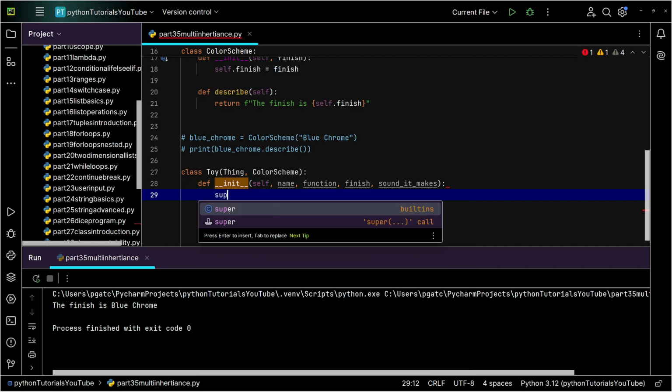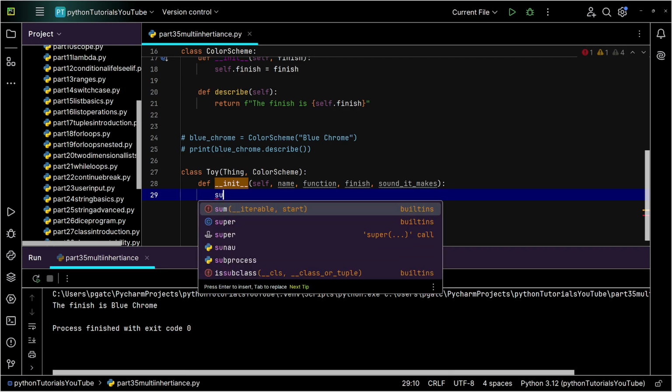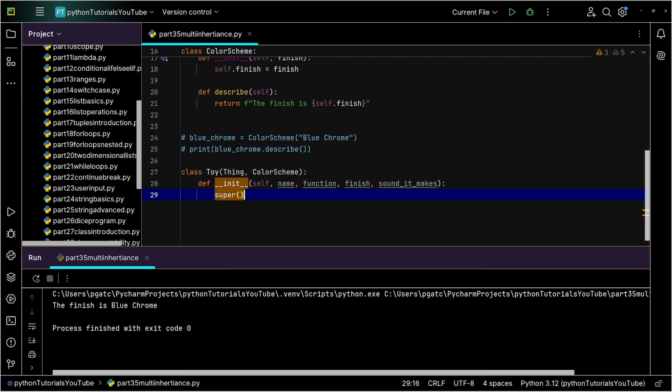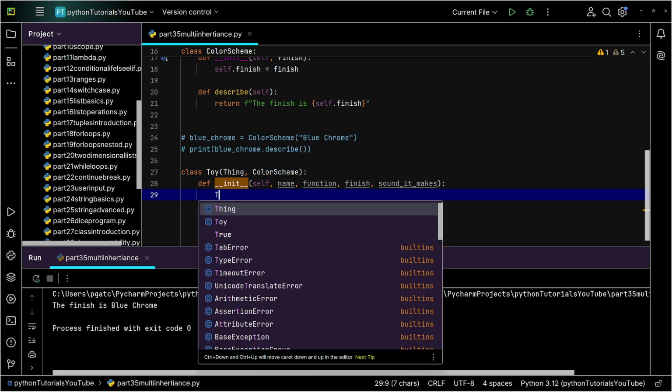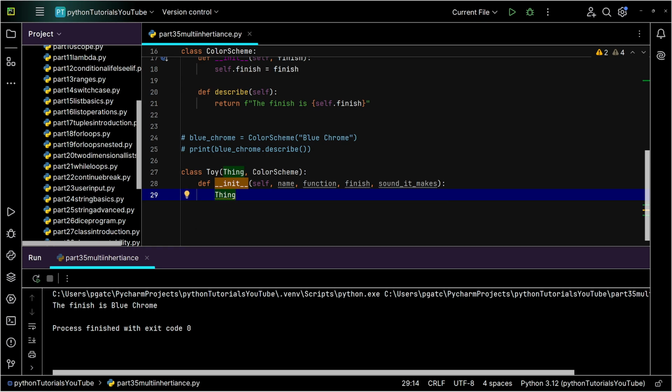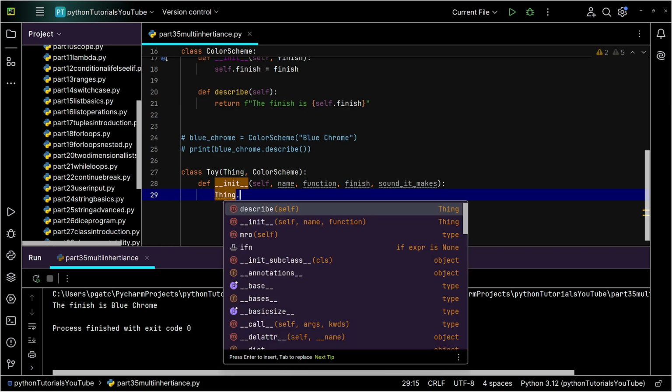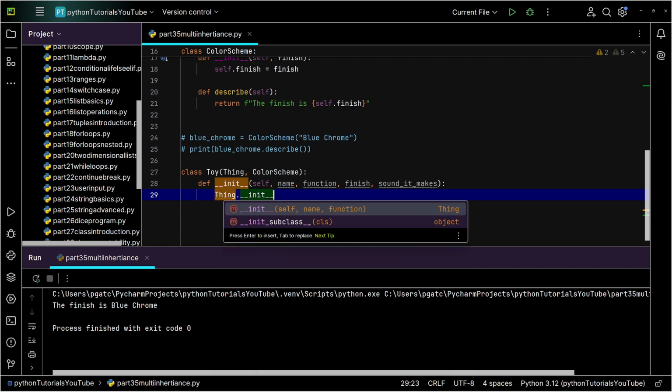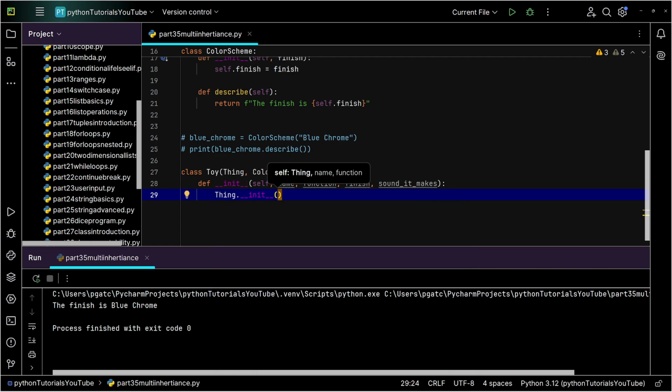Now, if you remember last time we typed in super like this, we did our super like this, and we got what we need. We have two separate objects we're inheriting details from. So we have to actually name them based on what they are. So instead of typing super here, I'm going to type in Thing dot. This is where everybody gets a little scared. Remember, we did this before. And now what we have to do is dial in the details we need.